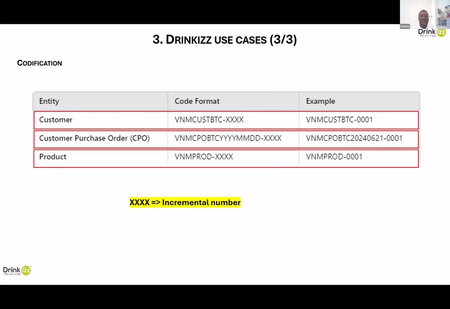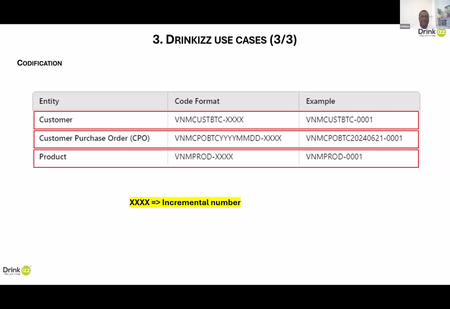At Drinkizz, codification means creating a system of codes based on the glossary and process. Here we should note that without a clear process and a clear glossary, we cannot have a good coding system. The coding system helps manage data consistently and makes sure all data follows the set coding rules.